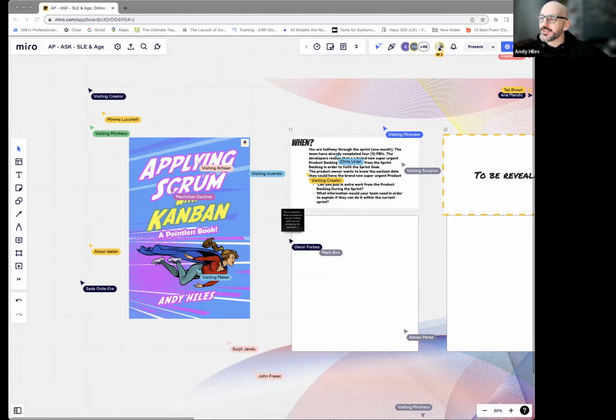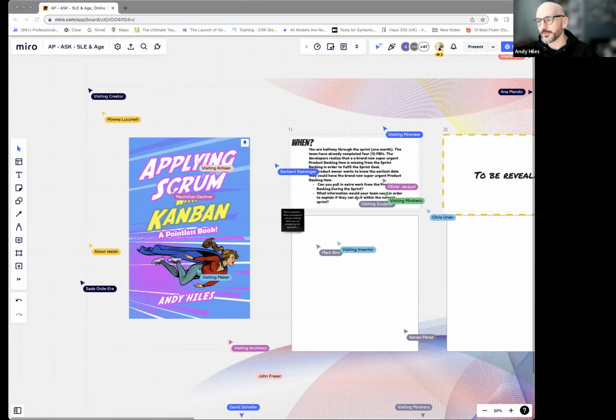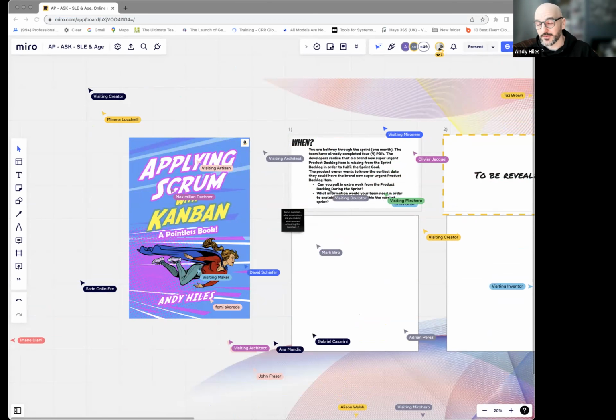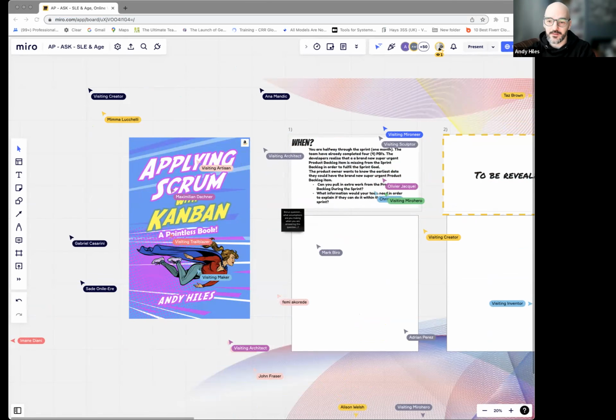At any point in this with questions, it's probably going to be easier if you can use the raise hand button, because I'm not going to be able to see chat in the screen share and all that kind of stuff. So if you've got questions or points you want to make, please use that, and then at least I'll get some level of attention that you want to talk.